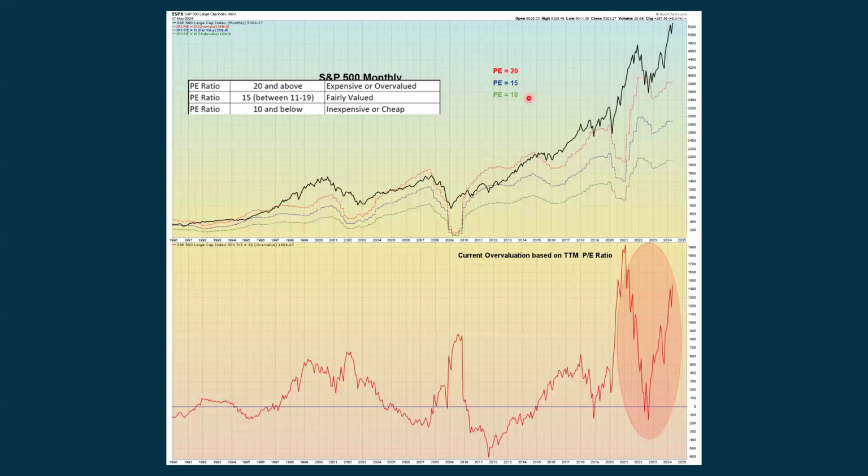We have a PE ratio of 10. When the S&P is at that level, it's considered to be inexpensive or cheap. 15 is when it's more fairly valued, and 20 or above, that's when the market is considered to be expensive. Right now, we plot this with the current S&P 500 and the PE ratio of 20, and you can see we're well above this PE ratio of 20. So on a historical basis, we are overvalued, but we've been that way for quite a while. And you can look back on this chart and see that the market can be this way for many years.